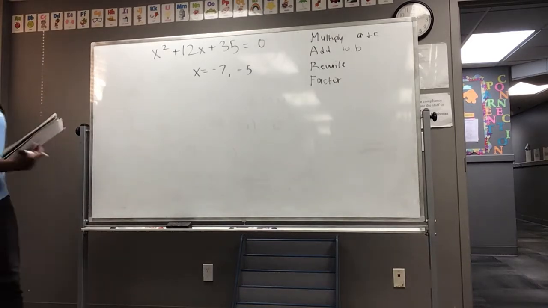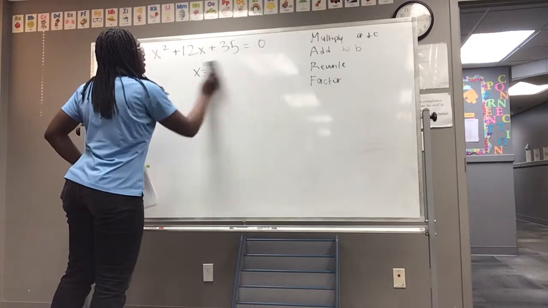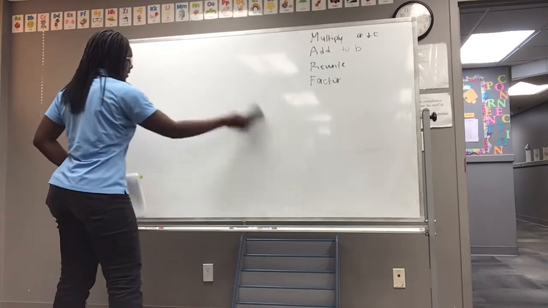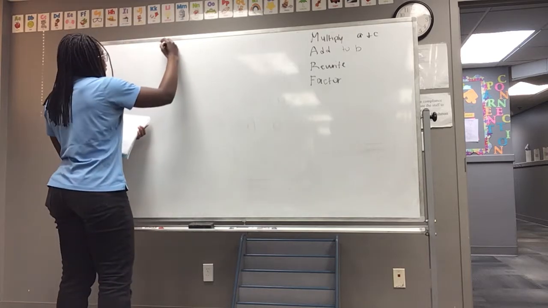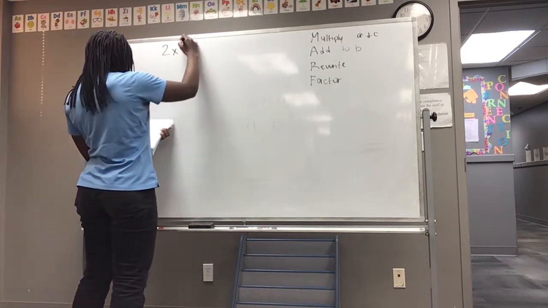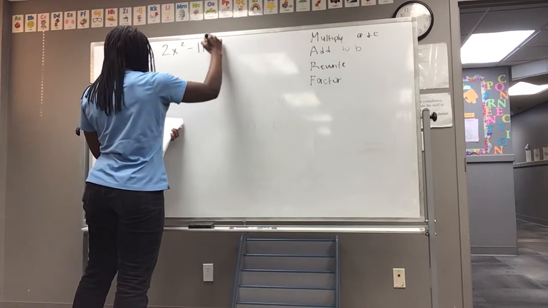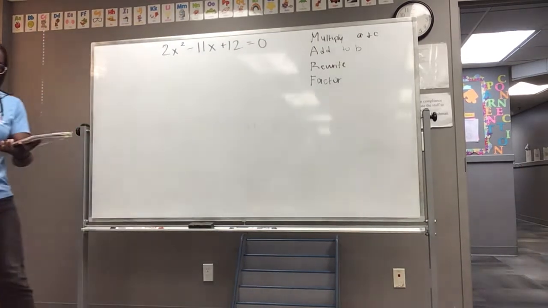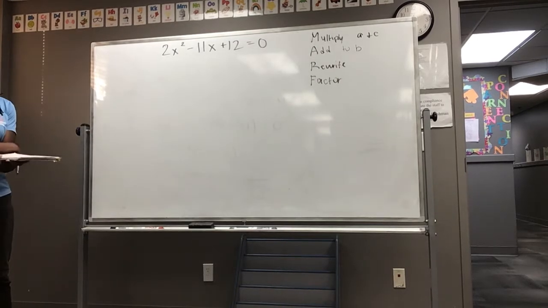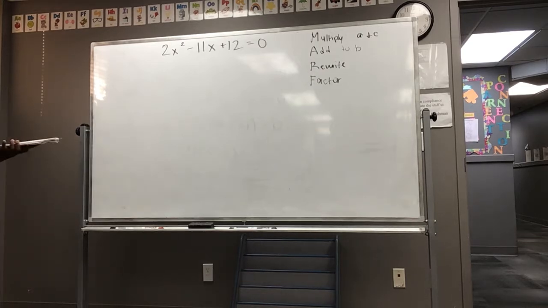No? Okay. Alright, I'm going to give you another one, and this time the constant in front of my a is not going to be 1, so it'll be a little more difficult to factor. There's the next one. And I'll give you a hint, one of the solutions is not a whole number, so you could leave it as a fraction.